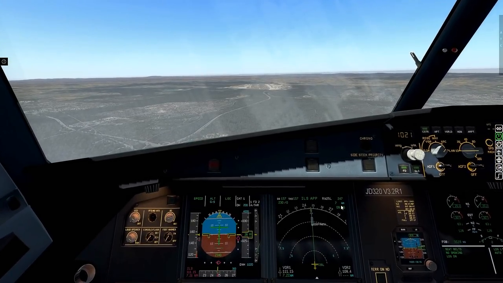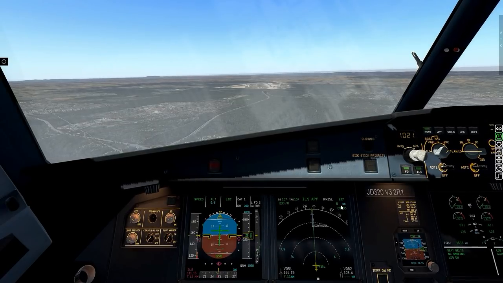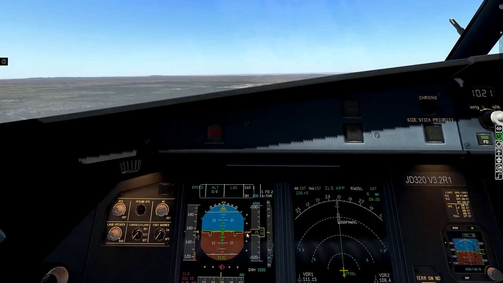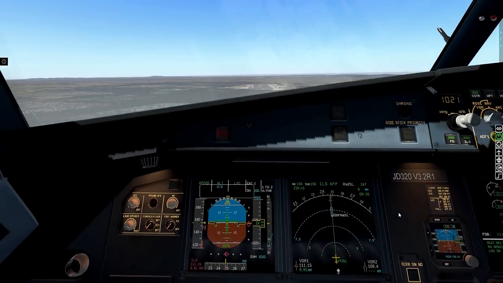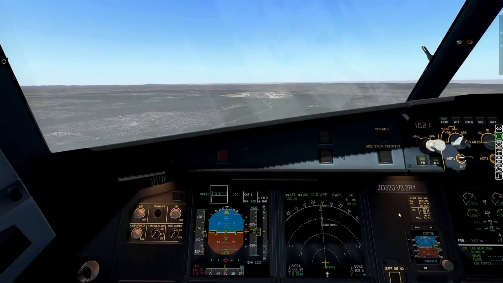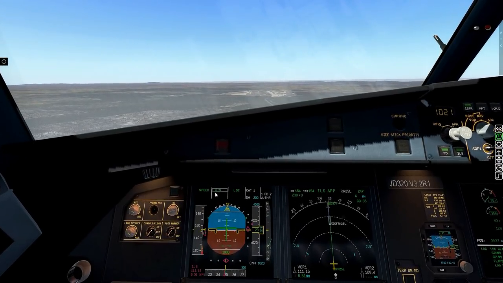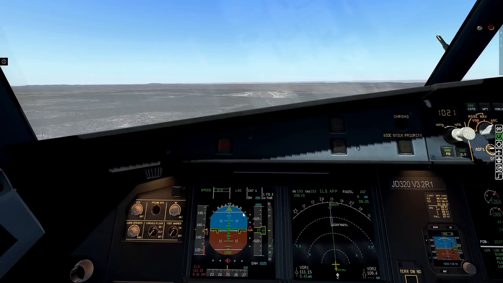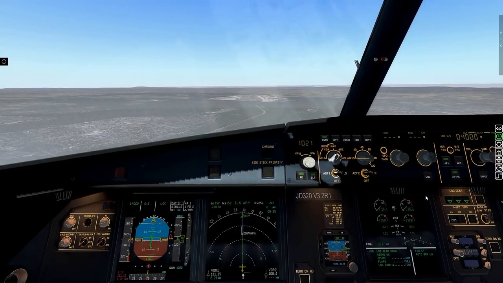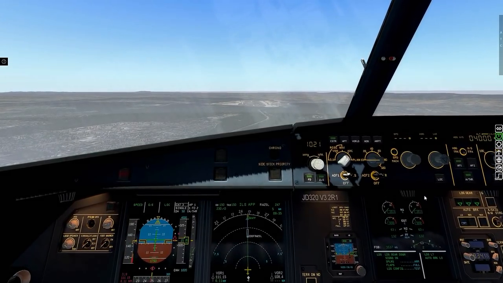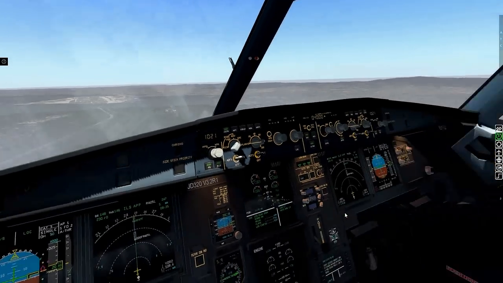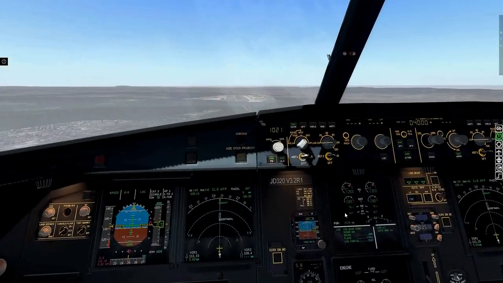2,500. Okay, let's say we are getting close to the diamond on the right side. That one. Radio altimeter is alive. Glideslope did capture now, so we can go ahead and turn on the autopilot. Autopilot 1, and cross check. So now it works. So this is a way to fix this, or you can speed check. Go ahead and do flaps 3. Land manually.